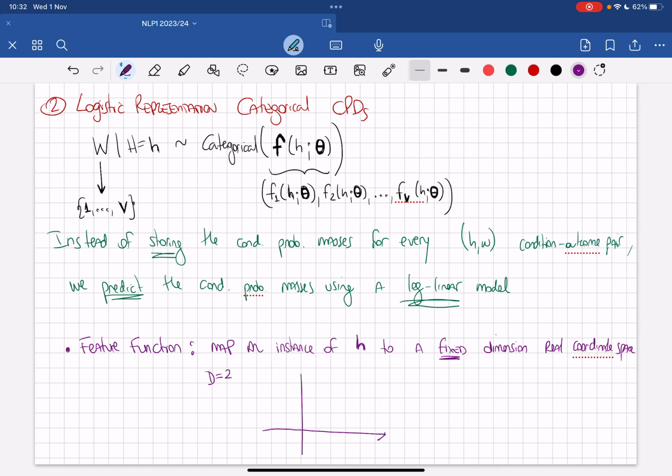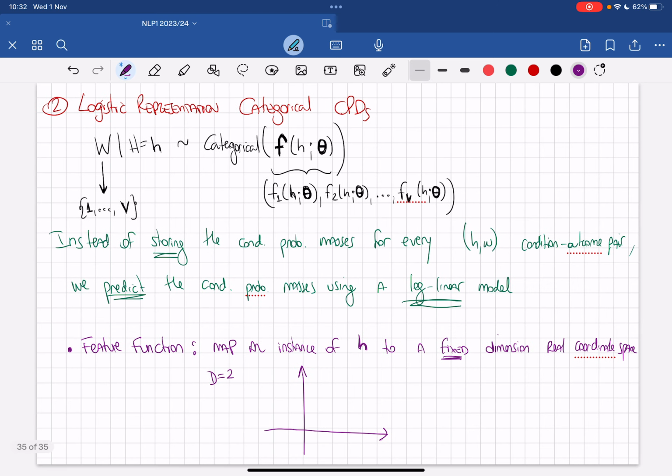So let's pretend for a moment that I'm interested in only two dimensions, okay? So I can draw this. This is my real coordinate space of two dimensions. And maybe here is a history, let's say, small bird. And here's perhaps another, different history, small rabbit. And then maybe each dimension of my feature space corresponds to something quantifiable. For example, number of rodents, and number of animals. I just chose these ones, okay?